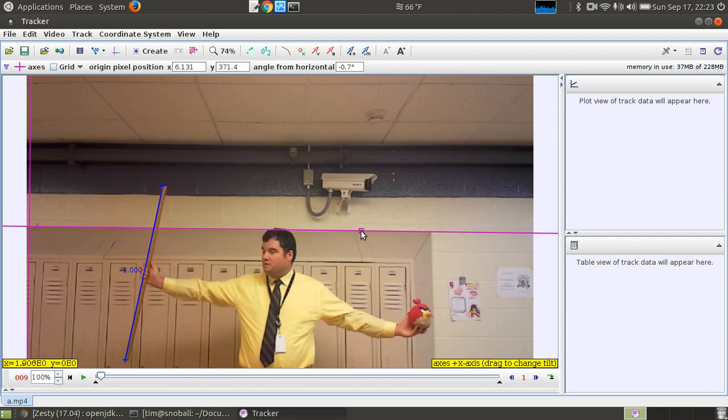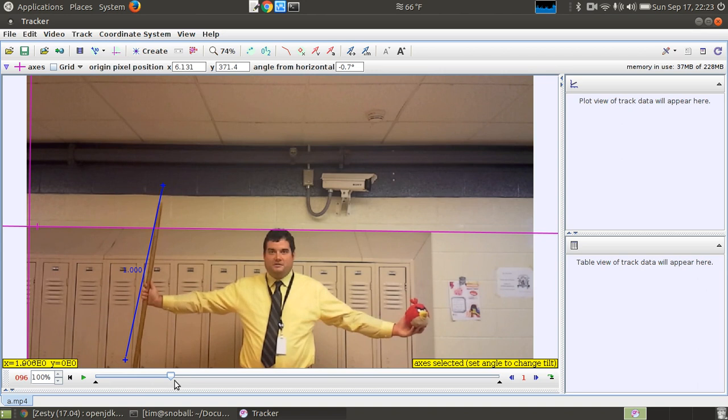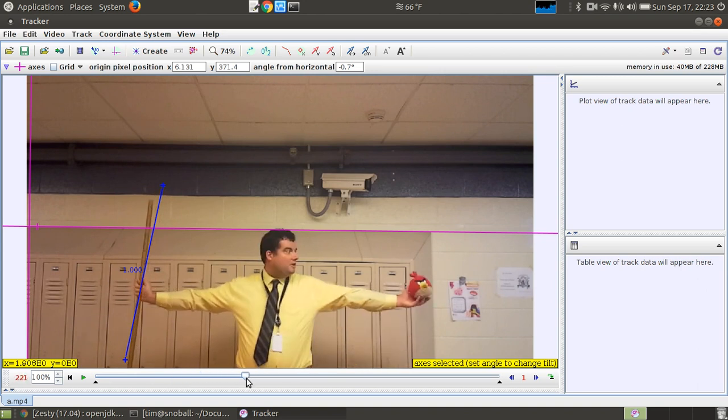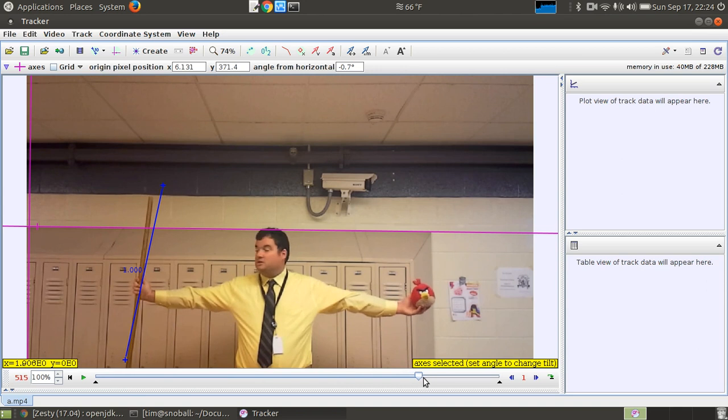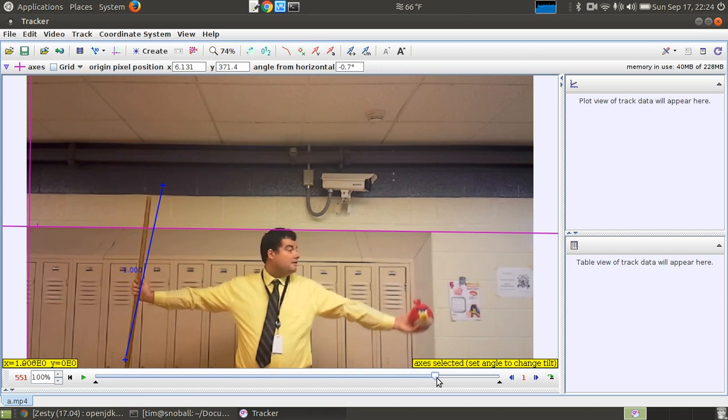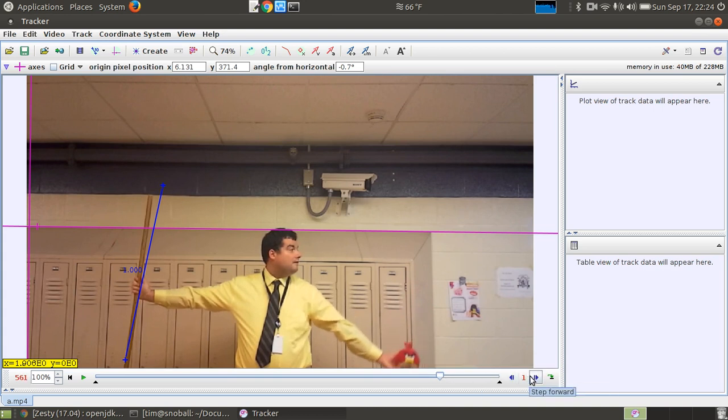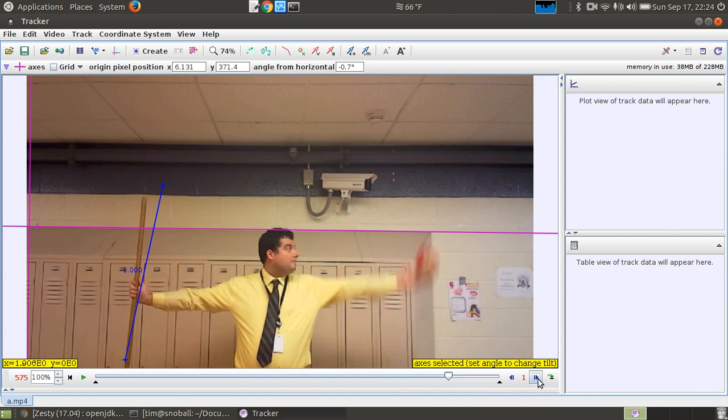Okay. So now you should find in the video where the motion actually is. And it's probably towards the end. I'm telling everybody in the video how to use the video, so that's why I keep talking. When you get close to where you are, you can step using these controls. And you want to find the one where it's no longer touching your hand. I think that's the one where it's no longer touching my hand.